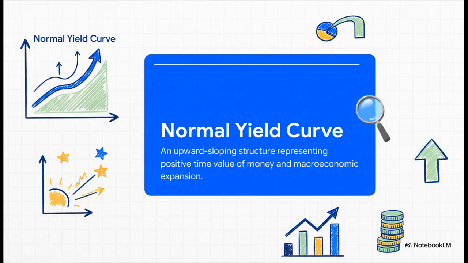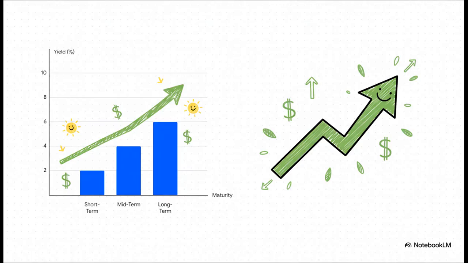Makes sense, right? And this chart shows it perfectly. You can see it so clearly here. The short-term bonds have a low yield. As you go out to mid-term and then long-term bonds, the yield and that bar just keeps getting higher. This nice upward slope is basically a picture of economic optimism. You get paid more for taking on that longer-term risk.